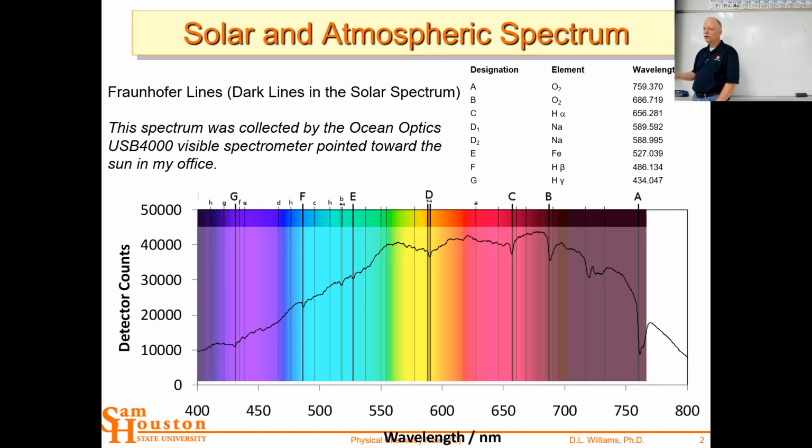Okay. So here's a spectrum, a visible spectrum that I took through my office window. So I had the little USB spectrometer that you guys used for the color lab, and I just aimed it out the window and caught the spectrum of the sun. Now I'm looking at the continuous emission, so we have pretty much all wavelengths of light.